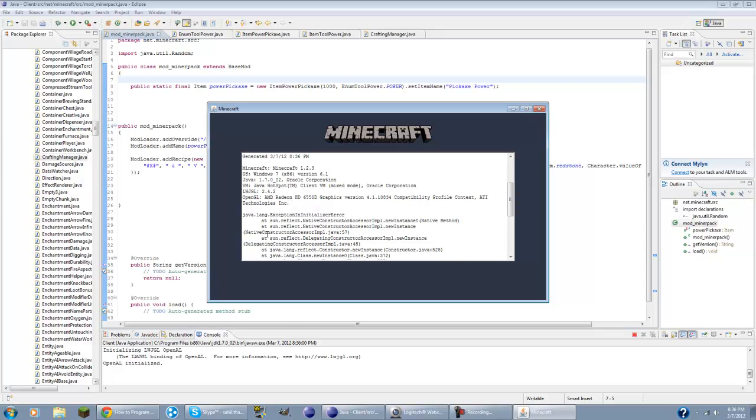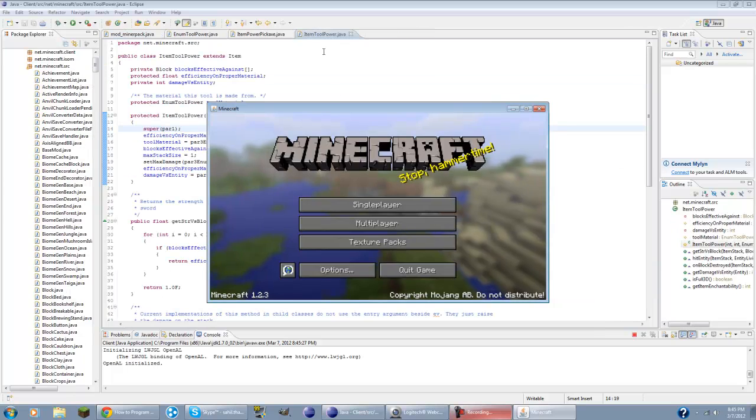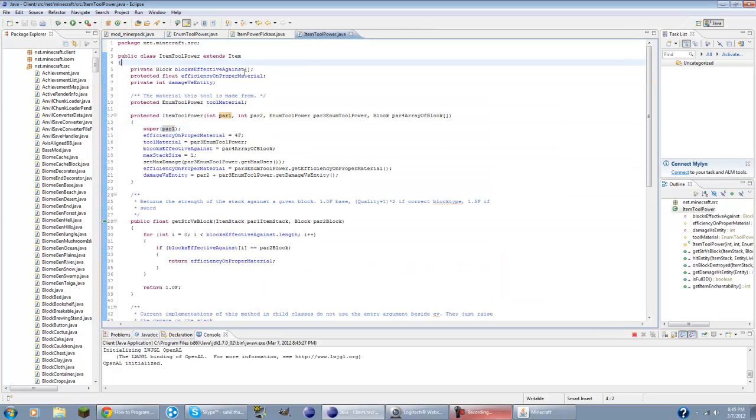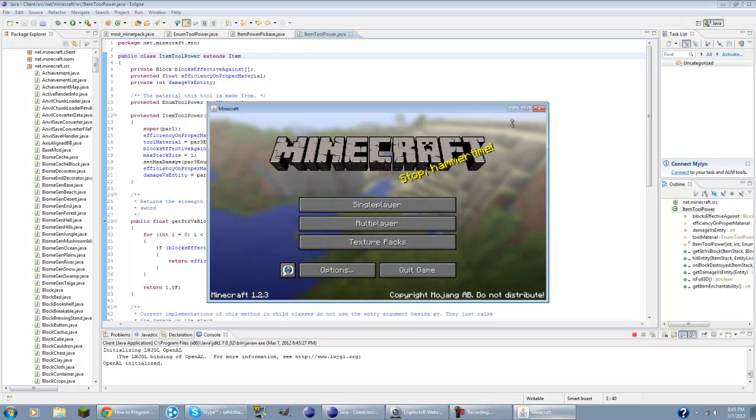Let's see. It was something really stupid. Remember how I did item tool extends item tool? Well, it doesn't. I don't know why I thought that. Well, that just proves that a small problem like that can cause a big problem, whatever.